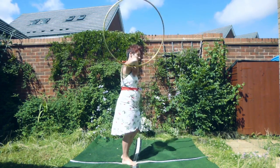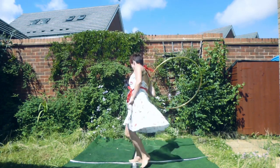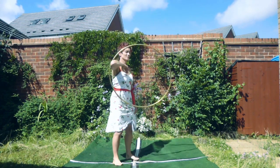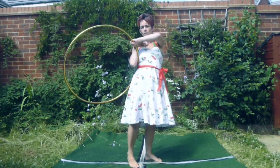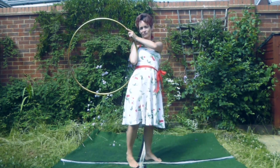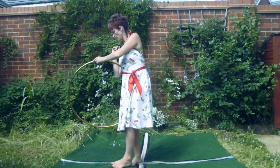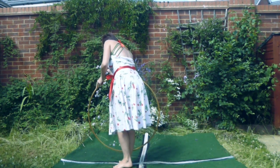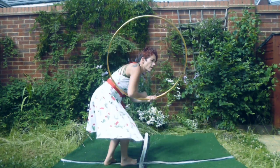If your hoop is going clockwise, you too are going to be turning in the same direction. You're going to be locking the hoop with your right elbow on your right hip just behind you. Keep the hoop locked against your hip and follow an invisible line on the floor until you return back to the front position, at which point you need to lift your elbow up to give the hoop some momentum so that it may continue moving.